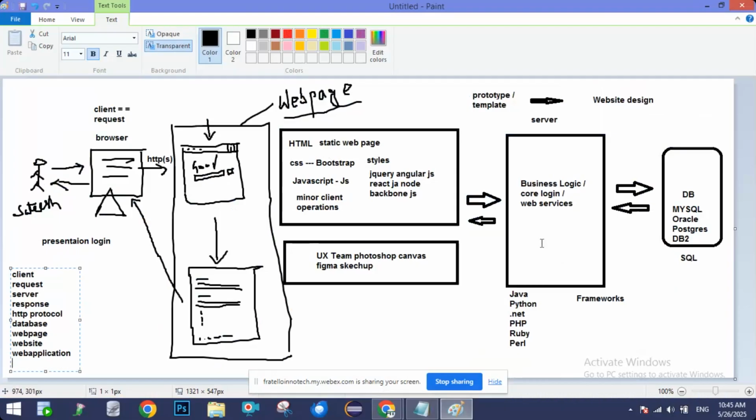So full stack developer means the person who can manage the front end, middle end, and back end. But if you're only specialized in the front end, then we call it a front end developer, or React developer, or Angular developer generally. Similarly, if you're only middle end, then we call it a Java developer or Python developer, or only a back end developer. And similarly, if you're working with only the database, we call it a data engineer, or database architect, or database associate. So such kinds of roles will be associated with the database. But if you do all together at one place, then we call it full stack development.